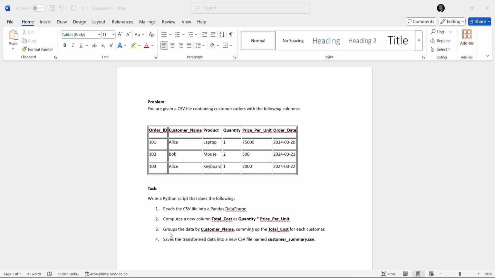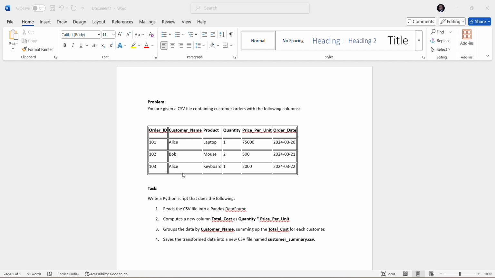After that, it is asking to group the data by customer name. What it means is, like we use group by in SQL with some aggregate function, the same way here it's asking to group the data by customer name. We are having Alice 2 times here, so it should come only once, summing up the total cost for each customer.